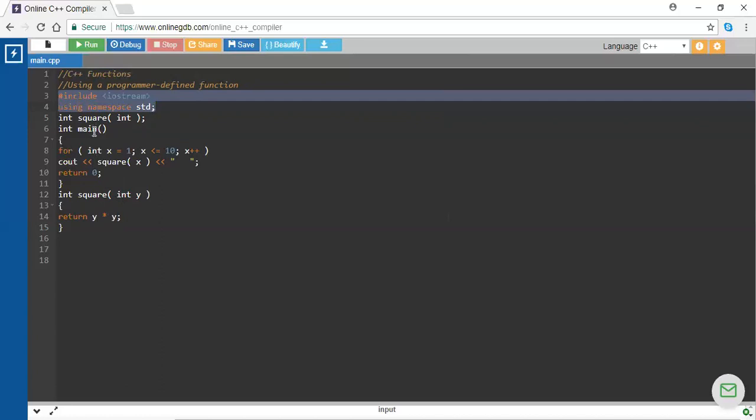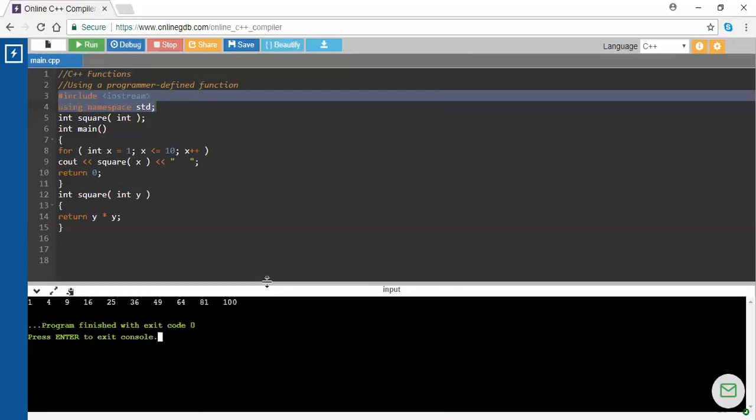After writing this, what does this mean? After the 1 square, they will have some space here. This is for the space. I will change it for you and then we will see later about this one. So now run here. When you click the run button, you will see you have a compiler. Let's see the result here.